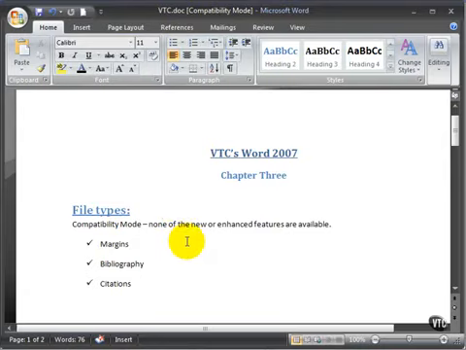That might be hard to see with the naked eye. You probably wouldn't notice it right at first glance, but it affects things like the margins and the bibliography and the citations. We talk about how to create those things later on in this tutorial, but it changes the way the file deals with those elements in the document, and it essentially turns them into static text. The net of it all means that if you're working in an environment where you might be the only person using Word 2007 or your coworkers are using previous versions of Office, you can still open up a .doc file, edit it, save it, or send it back to them in an email, and you're not going to have made any changes that they won't be able to see and deal with.